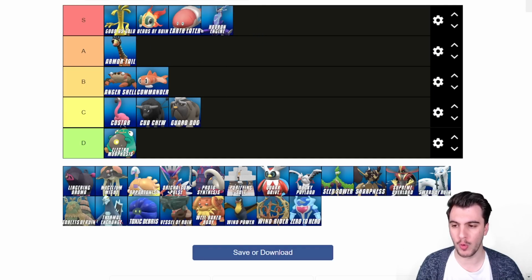Next up is Lingering Aroma. Oh boy. Okay, we went from a really good ability to a pretty bad one here.